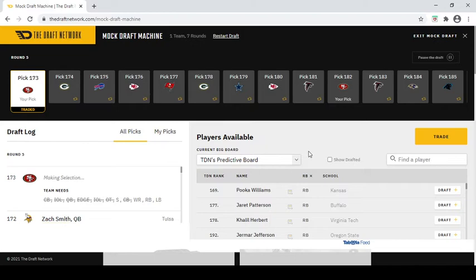In 3 years with Buffalo, Patterson had 636 attempts for 3,884 yards at 6.1 yards per carry and 52 rushing touchdowns. So he is a great running back. He doesn't have the size advantage, but he has speed, he has hands, and he's kind of like a dual-threat running back. He can catch, he can run, and when he was in college, I just loved watching Jarrett Patterson. He was probably one of my favorite running backs in all of college football. So I'm going to take him there.